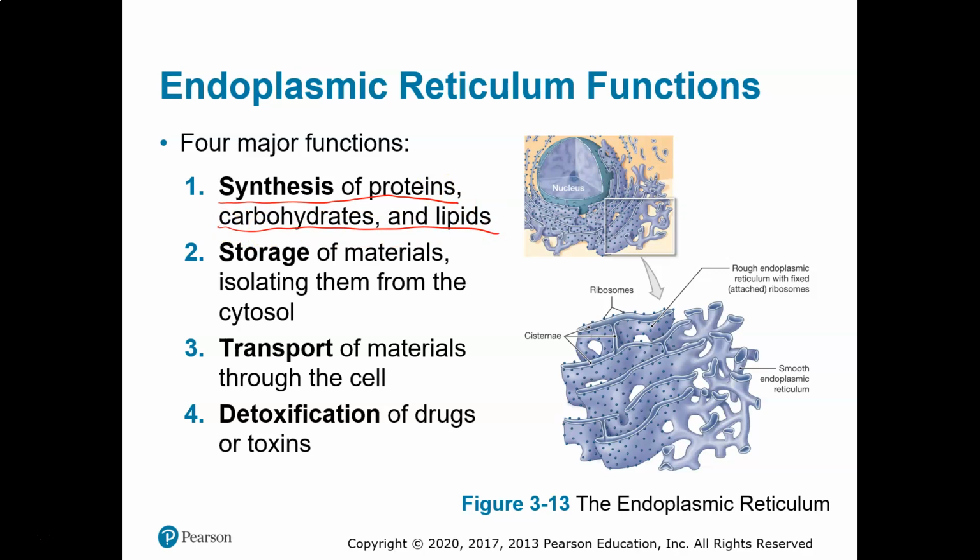The storage of materials, isolating them from the cytosol. For example, the smooth endoplasmic reticulum in your muscle cells is called the sarcoplasmic reticulum. It's the smooth ER of muscle cells, and the smooth ER stores calcium ions, lots of calcium ions, which are released prior to a muscle contraction. So ER can also function in storage.